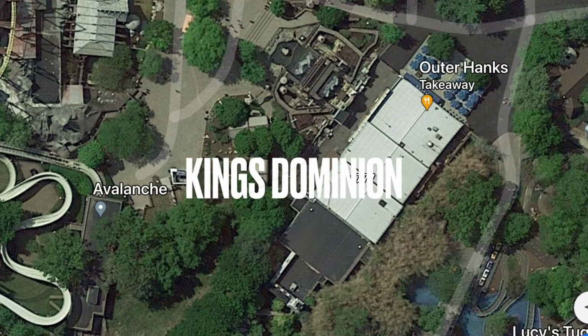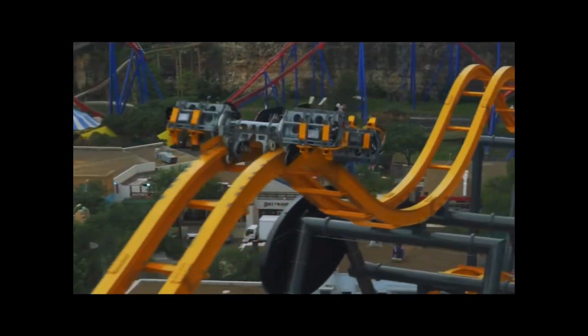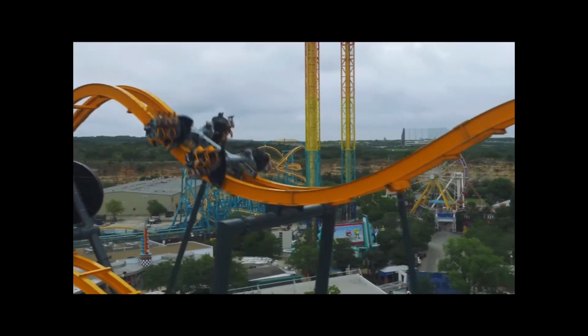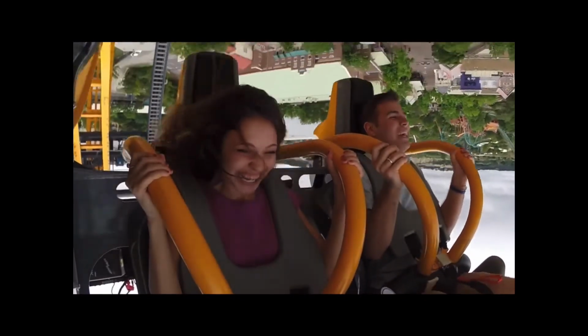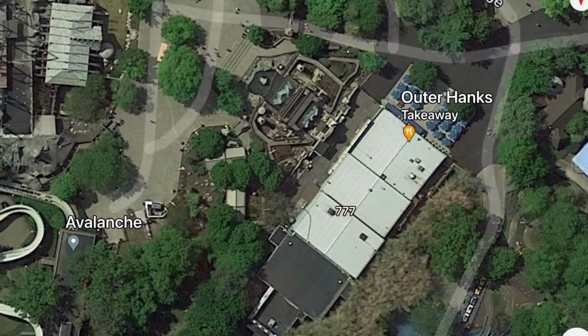It's no secret by now that King's Dominion is planning on getting an S&S 4D free spin. Well, they're not planning 2 tracks already on site, but yeah, they're getting an S&S 4D free spin to replace their Huss top spin that was there before, and this will be a good fix for a few years, and a good fit definitely in the place of the former top spin before they go on to replace Volcano. Now when they replace Volcano, they'll probably get something a lot bigger there as a replacement for that, as Volcano was one of the biggest rides in the park.